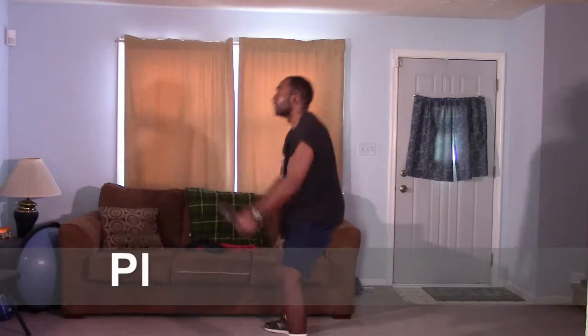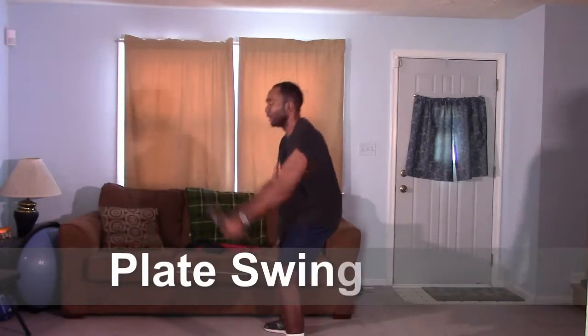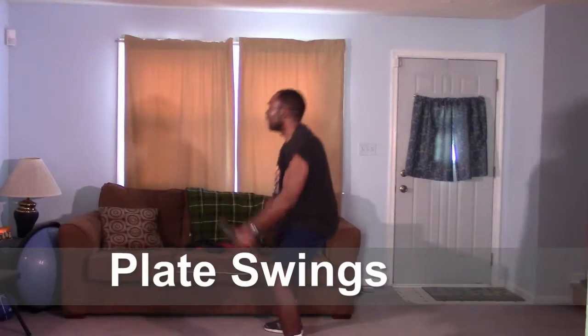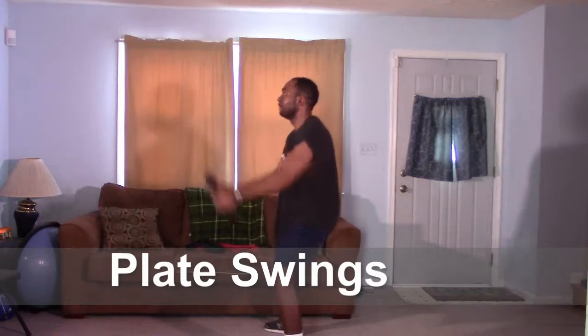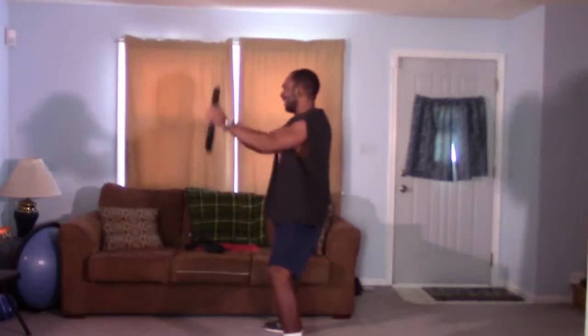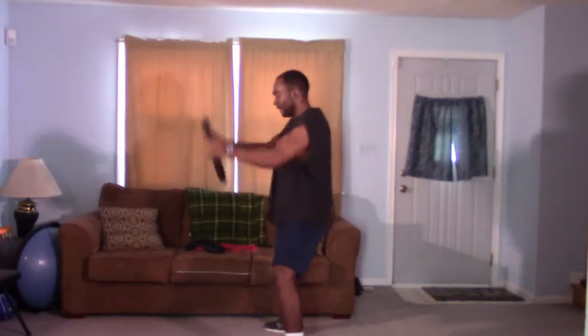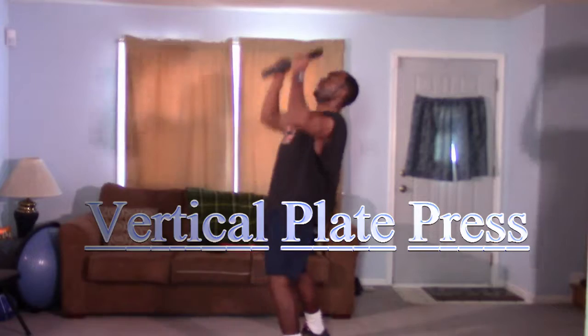Go right from that to your plate swings. Again, a 10 to 12 count. Don't bring the weight too high, okay? You want to keep it about chest height as you bring it up, and control your breathing. You can see I'm already sweating, and I'm feeling it in my shoulders and my chest and my core. It's tough. Straight into vertical plate press.